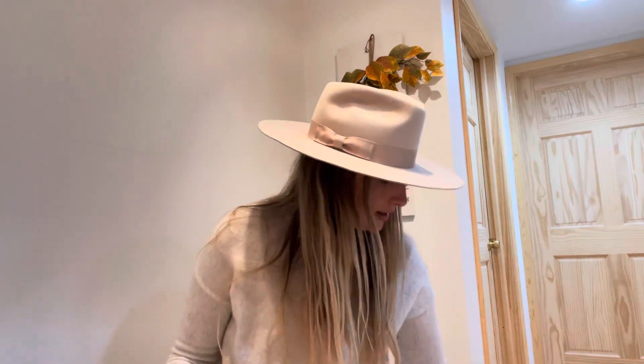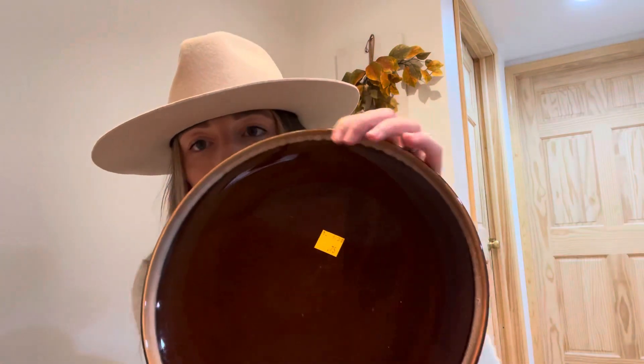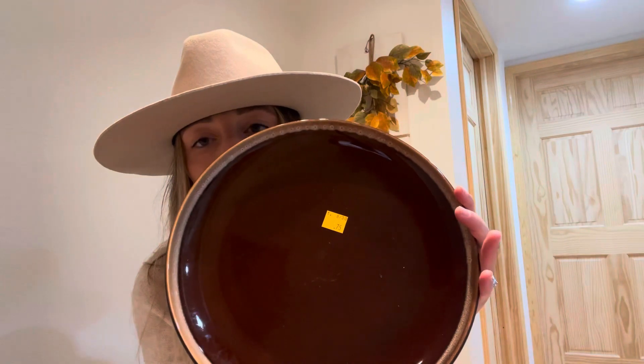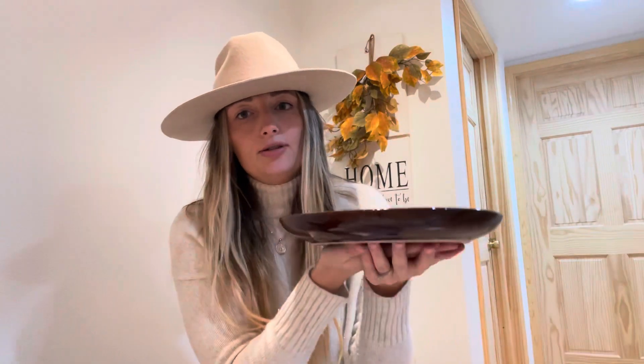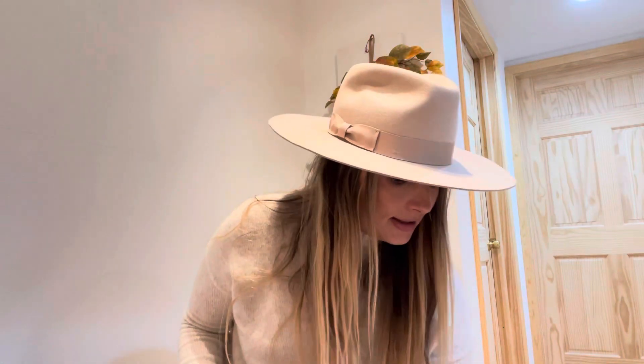And the last thing I got was these plates. They're all wrapped individually so I won't unwrap them all, but I got four of them. They're this really pretty amber color with a lighter detailing on the sides. They were 75 cents each — again a steal. I figured they'd look cute all stacked together on top of a shelf with something on top. This would be great for fall just because of the colors, and I thought they were really really pretty.